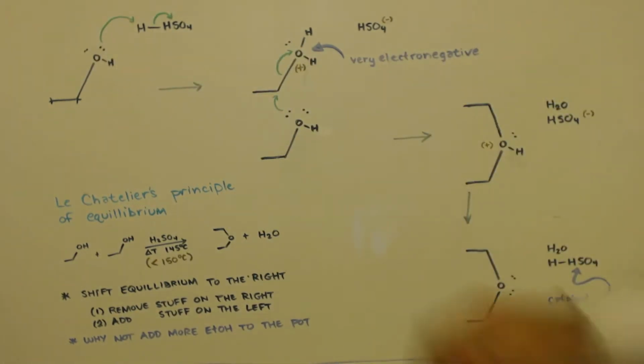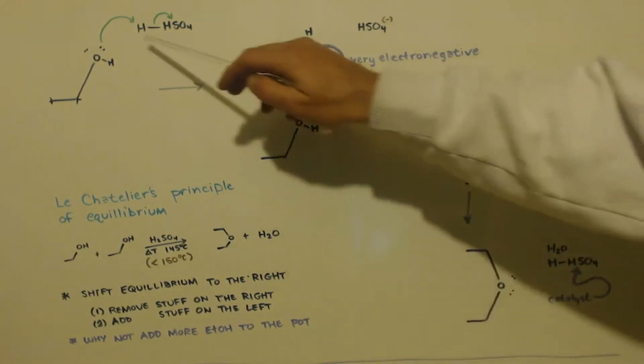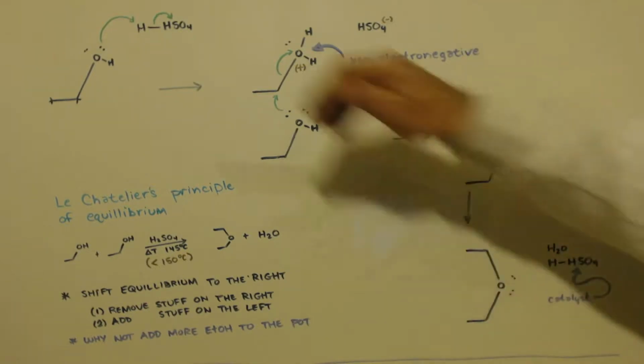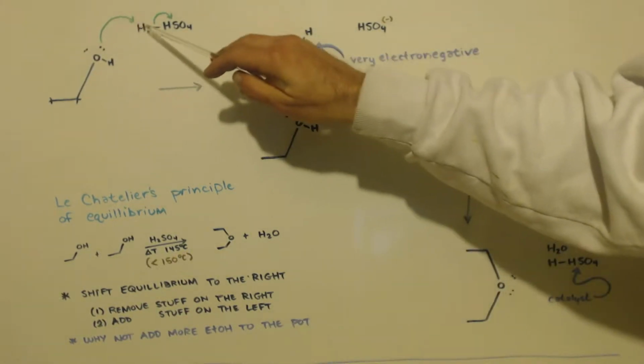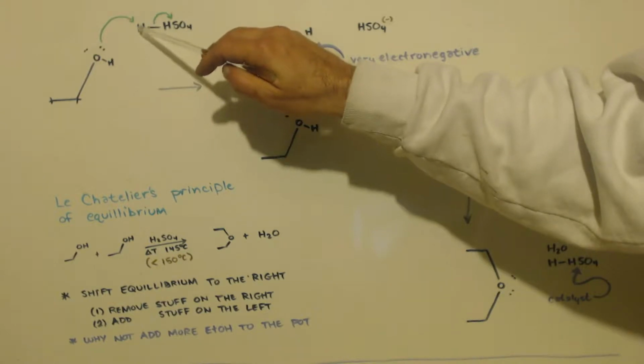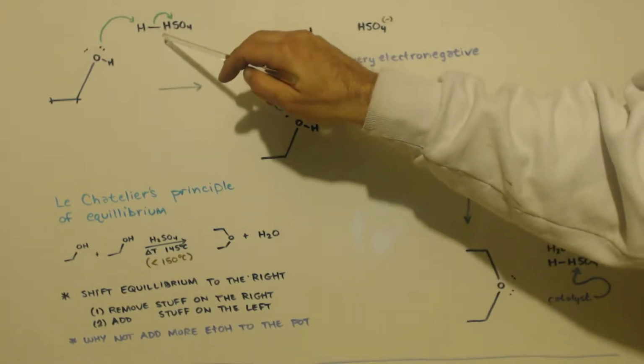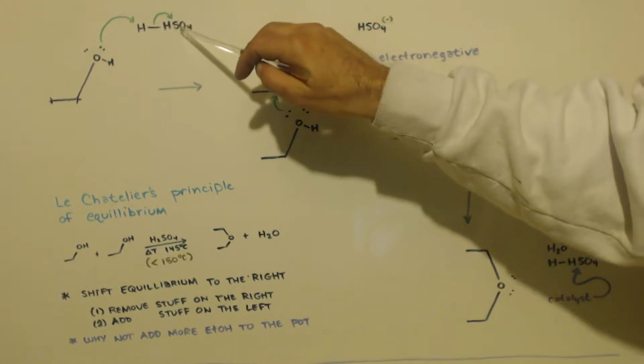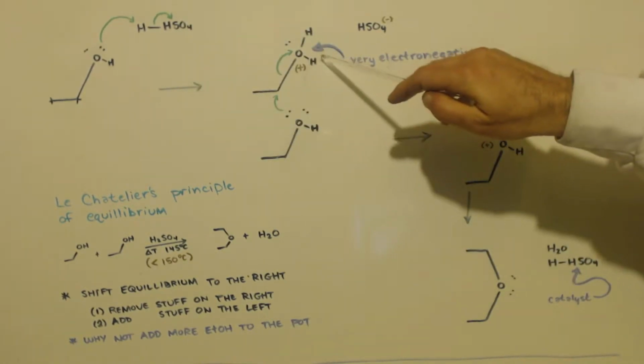It wants to do something, but an OH is a bad leaving group, right? But it has these electrons sitting there, right? And as we know, there's only one chemical reaction, and that's electron transfer. So these electrons here jump over to this hydrogen here and grab it, right? And these electrons go over to here, right?